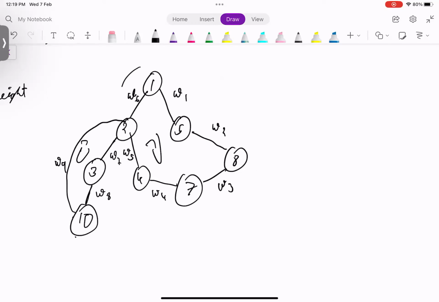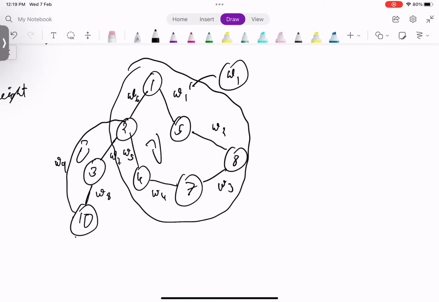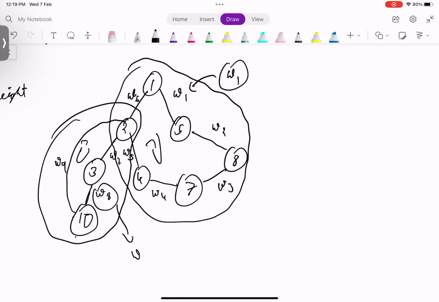Basically, for this simple cycle, consider the edge with the minimum weight. Let's say W1 is the edge which has the smallest weight among all the edges present in this cycle, and from this other cycle, W8 is the smallest edge among all the edges present in it.